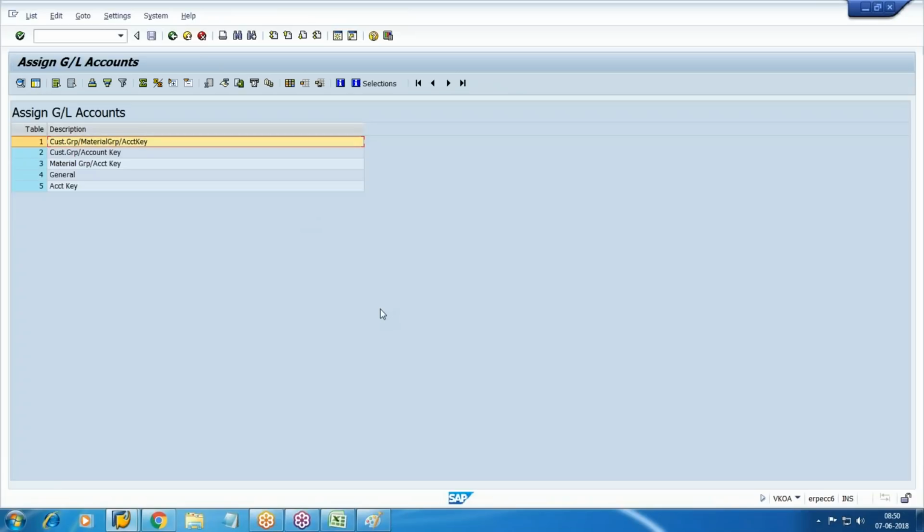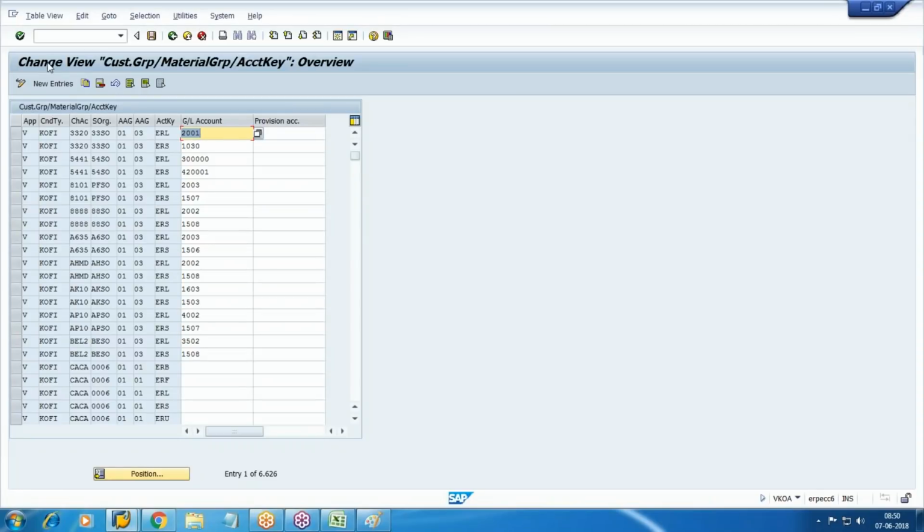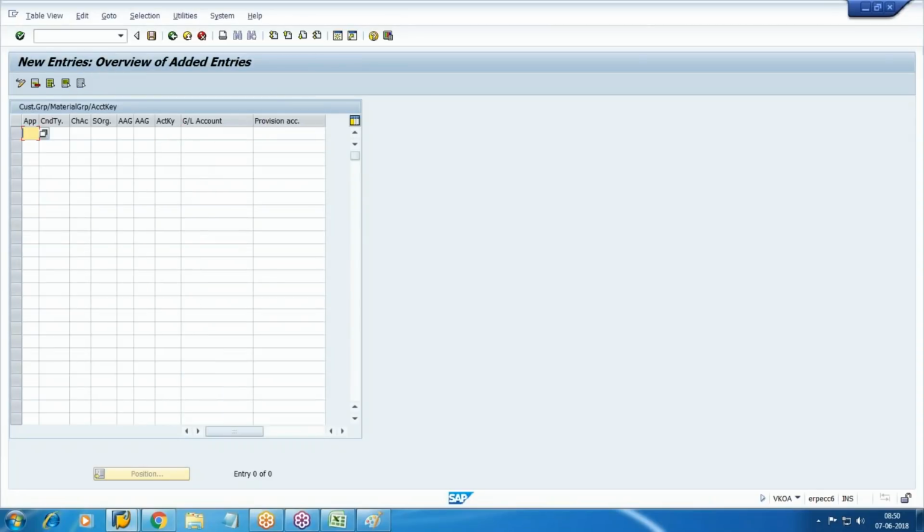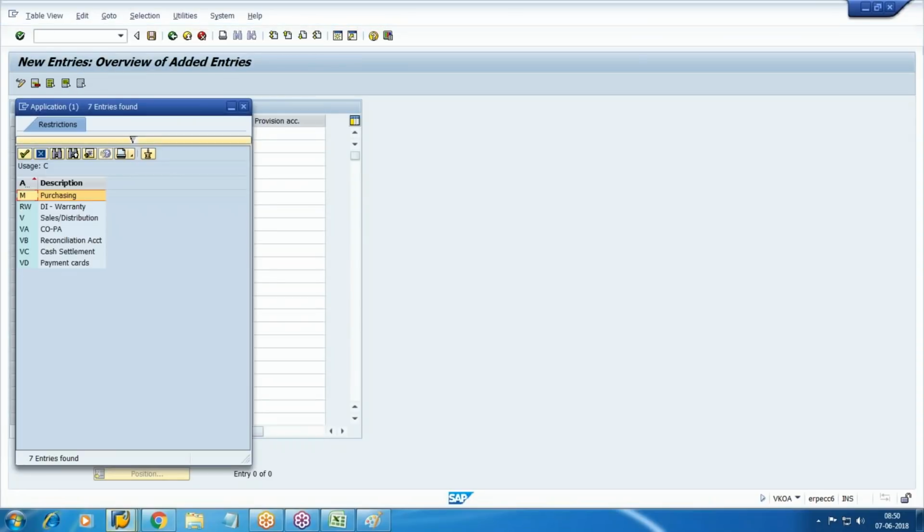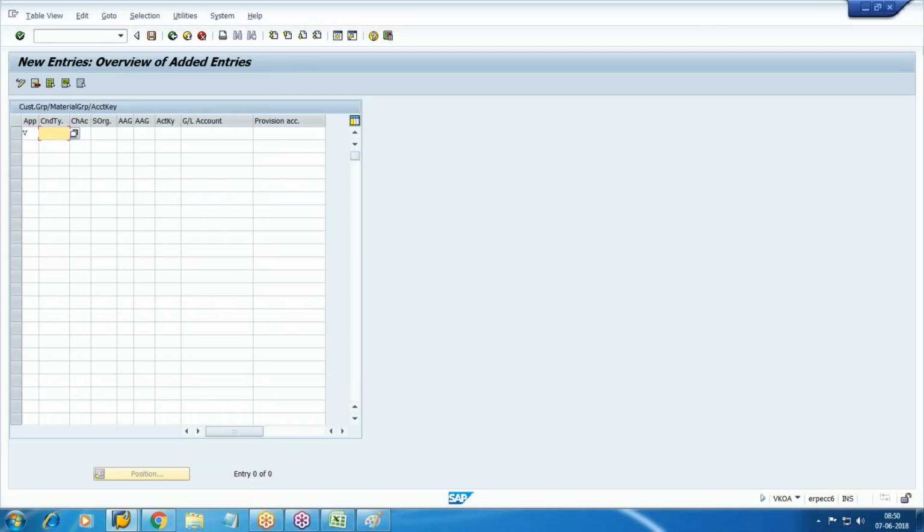Select this one, customer group, material group, account key, details, new entry, integration with SD, sales and distribution, condition type with FI, chart of account, sales organization.